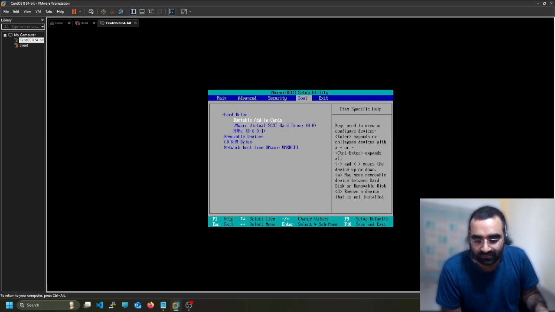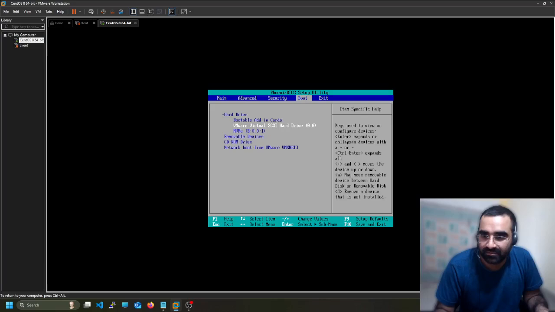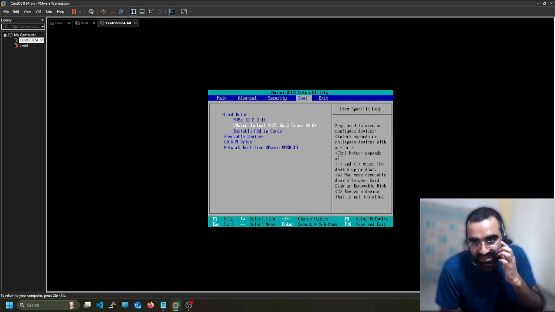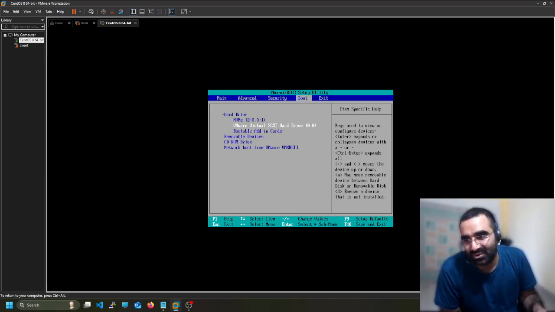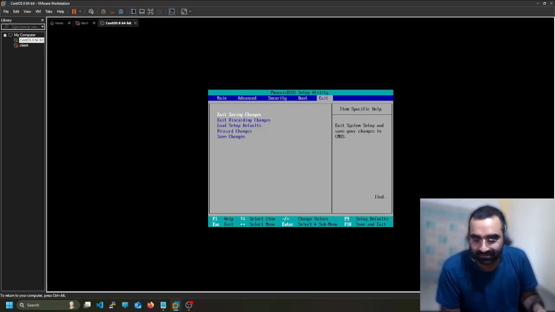Now we go to our NVMe, and this is the SCSI storage that we added, right? So that's why it was taking boot from the first SCSI and it didn't find anything, so it goes to the next: removable drive, the CD-ROM and network. Right, so this is a little information that we skip sometimes, right? So now it will do as we say.